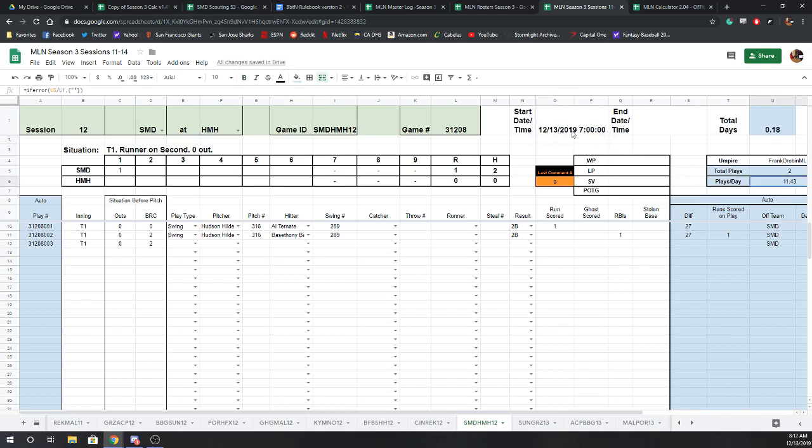So that's just to let you know. Goal for plays per day is about 5.2 based on the average plays per game, so that's just something to keep in mind.